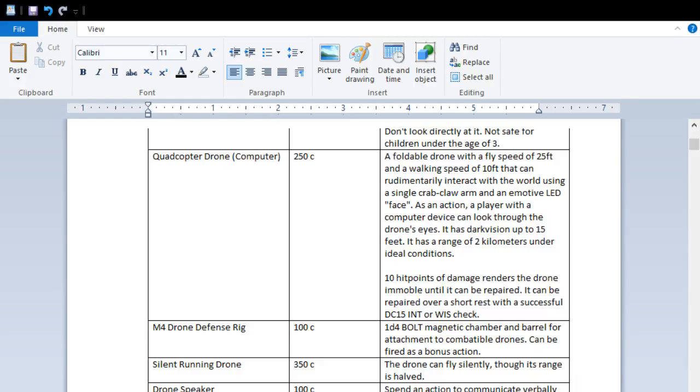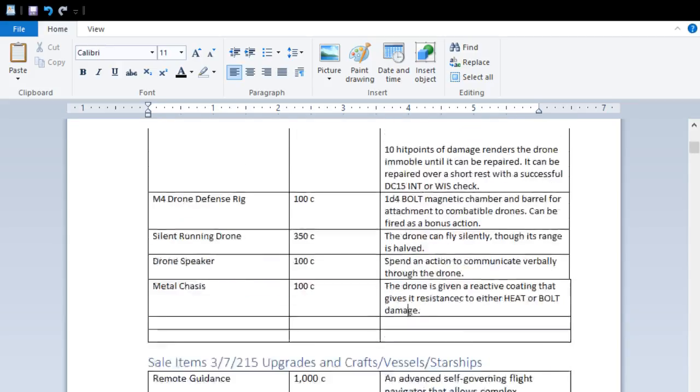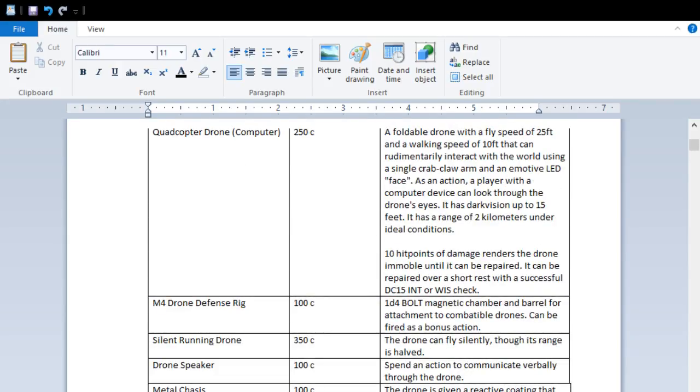Familiars in Dungeons & Dragons usually have some kind of resistance to something. Like magic, they have like 10 hit points. So the drone is given a reactive coating that gives it resistance to either heat or bolt damage. That way, if they want to spend the extra money on the drone, because the drone's pretty cheap so far. It's a pretty cheap drone.